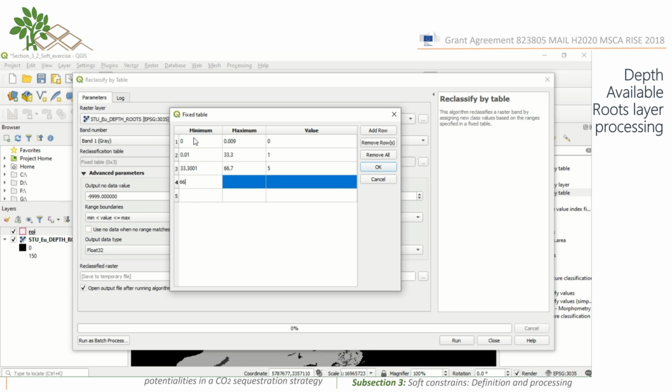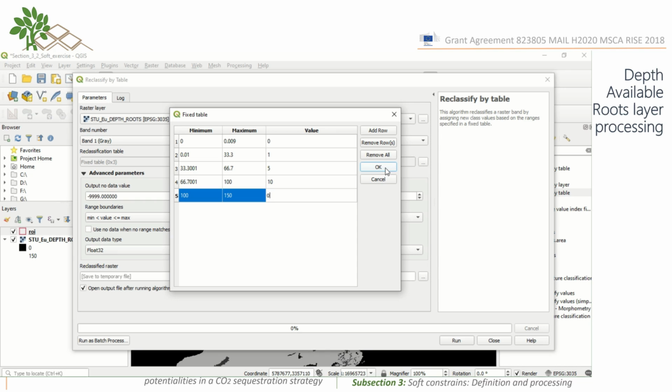And from 66.7001 to 100 centimeters, we will give a value of 10, because we will consider them the best zones. More than 100 is going to be considered like 0, like in the MaiL project.